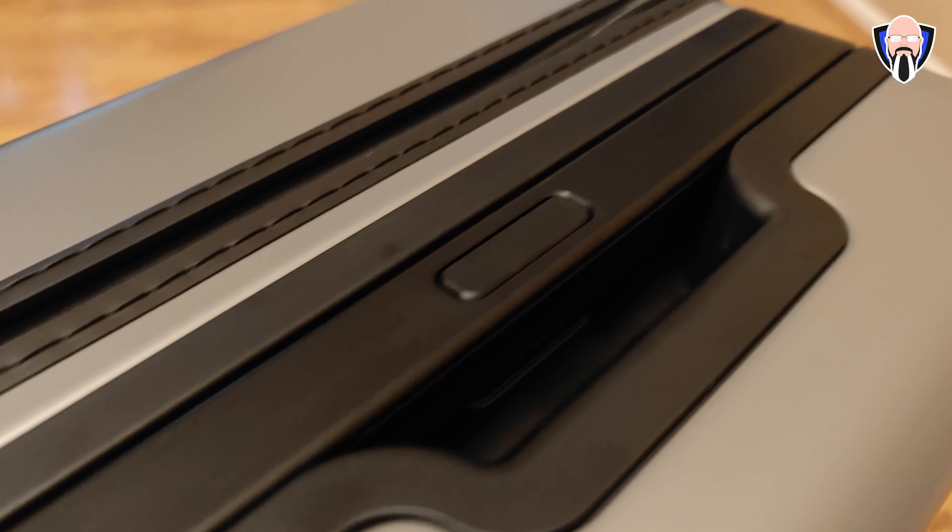If you're thinking about buying a suitcase and figuring out the right size, this is where the Velo 3-in-1 matches it right away — it covers all three sizes simultaneously. You can keep it in whatever configuration you want, and the right size will always be with you whenever you need it. It works for business travelers, leisure travelers, families, friends, or solo explorers.